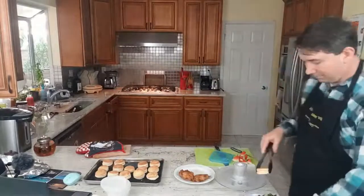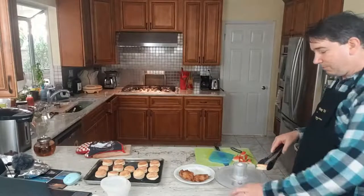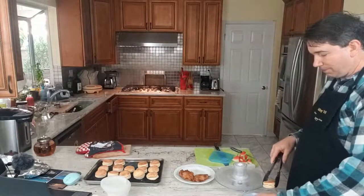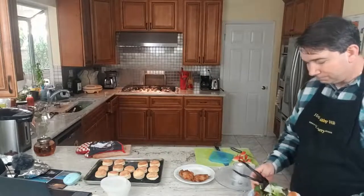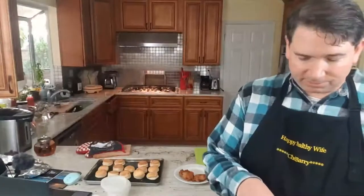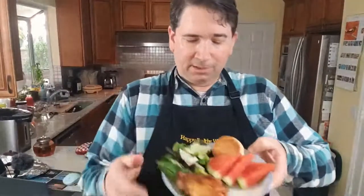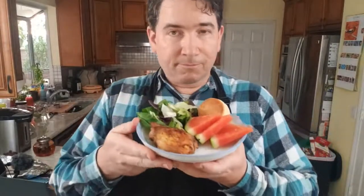So let's see. The biscuit. I think the biscuit should be on. Now, if I was actually making a real meal, you'd have the stuffing next to the bird. So I might do that instead and put the biscuit there. Okay. Let me see. How am I going to do the watermelon slice? I feel like one more slice of watermelon, maybe. One more slice. I'll bring it up for you. All right, so this is what we have. This is going to be the thumbnail.